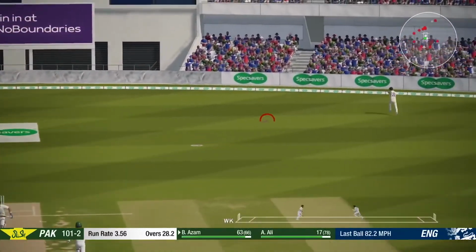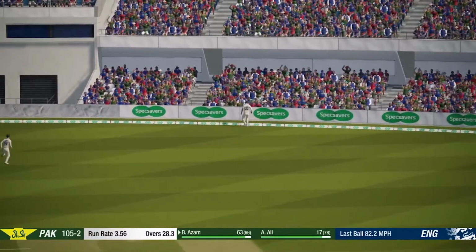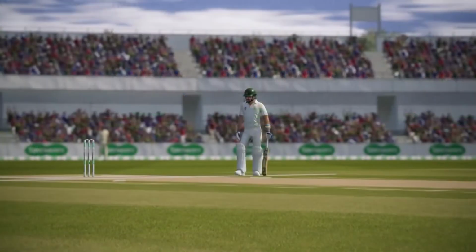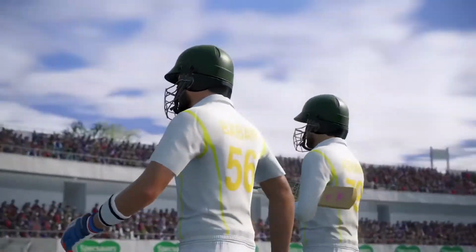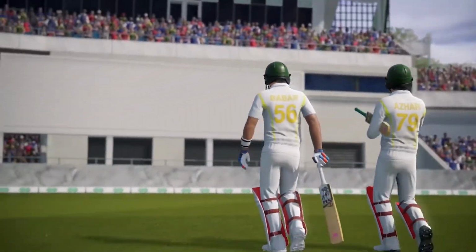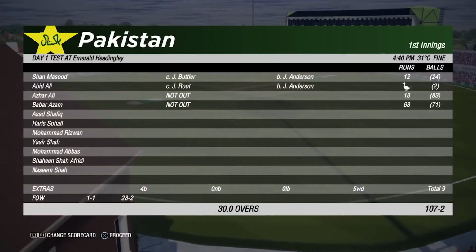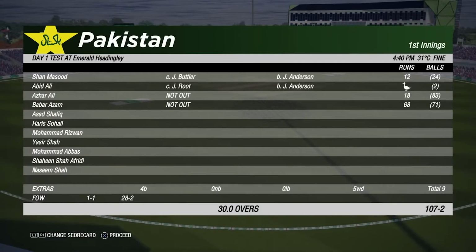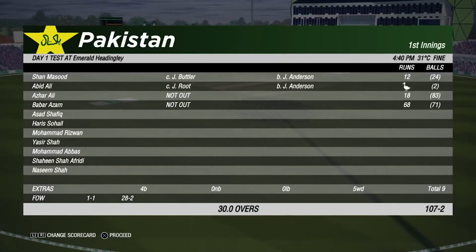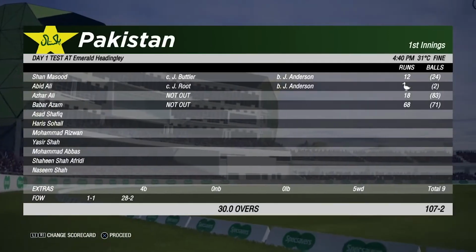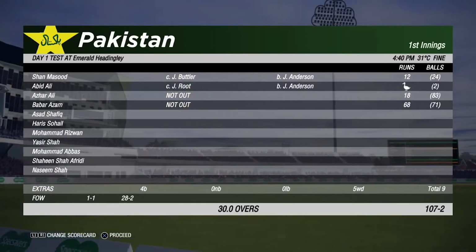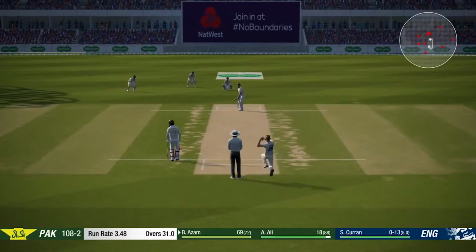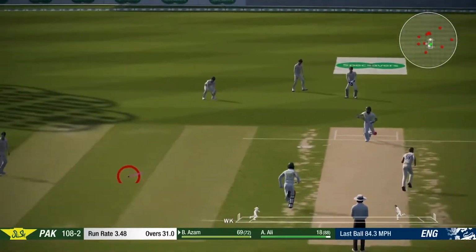Towards this end of the first session, Pakistan already past the 100 mark. The partnership worth around 80 as they come from the ground. So after that opening session, we said Pakistan were 28 for 2. They're now 107 for 2 with Babar Azam 68 not out with Azhar Ali, who's 18 not out, and he's faced 12 more deliveries. Quite absurd.